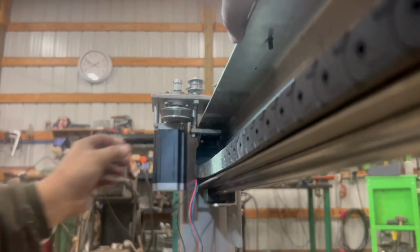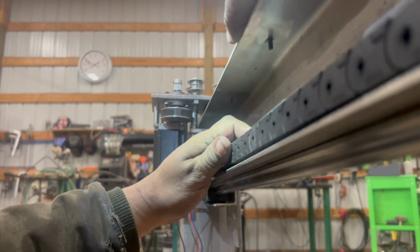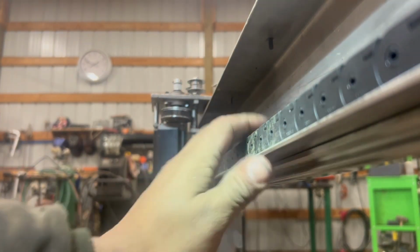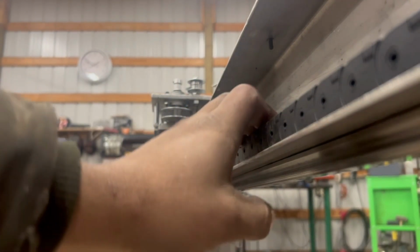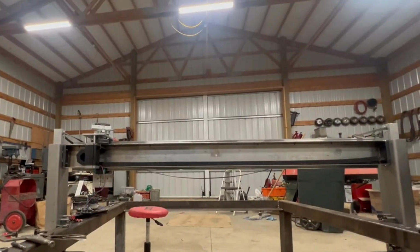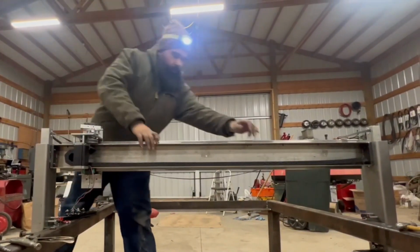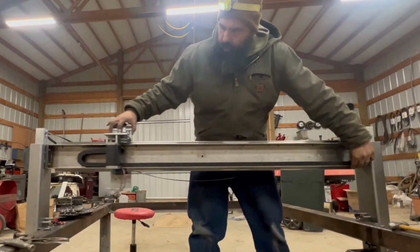Okay, so that's as far as it's going to go, right there, which is, I think, fine. I'm okay with that. And then I gotta get this other side bolted down, but let's get a better view. Okay. So, here it goes.